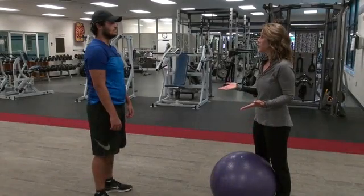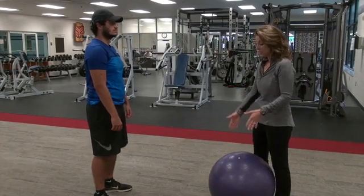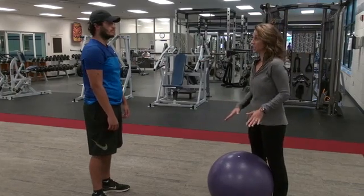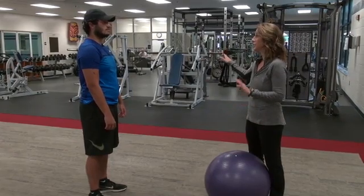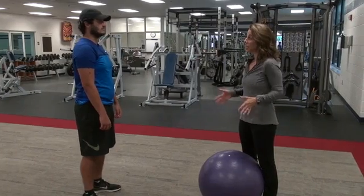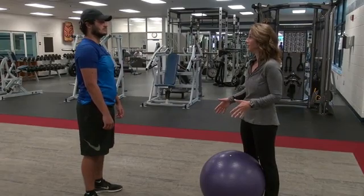All right, Devin, now that we've been working together for a while, I think you're ready for some intermediate exercises. So I'm going to have you use the stability ball today. Today we're going to do the chest press on the stability ball. What's different than doing a chest press on a bench and a stability ball is that with this, your core is going to be engaged. You're going to have to work really hard using your core muscles to keep you from moving around, all right?